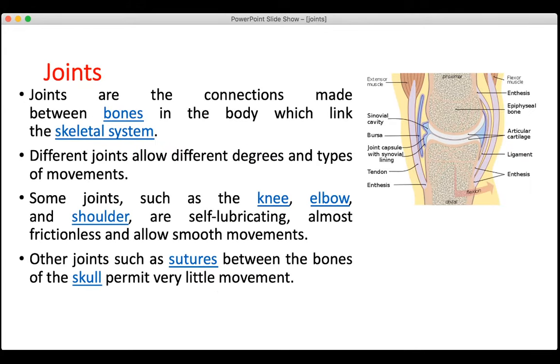Now coming to the next slide, a little bit more detail about joints. This is just the introduction part, so that you have some idea about how they are. We are not going into the deep physiological details, that is not part of this biomechanics. What you should know, I'm telling you in key points, just remember that. That much you should always know in biomechanics. You should have at least that knowledge.